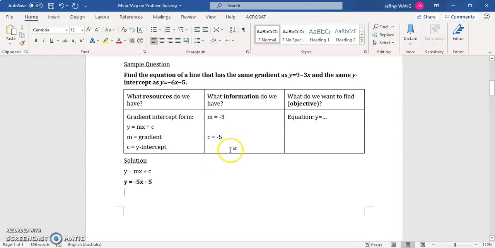Sounds easy. Well, I think the most important bit is to start with this brainstorming and mind mapping process. Once you think about a question this way, you will be more organized, and you know exactly what you have. And from what you have to what you want to get, here is the equation, and here is the tool that you want to use. In this way, you can work it out in a more structured way.